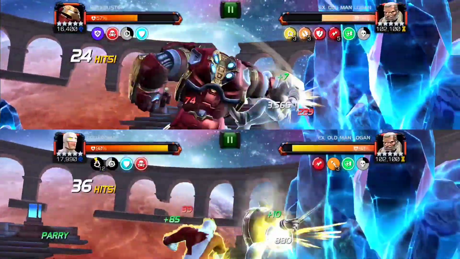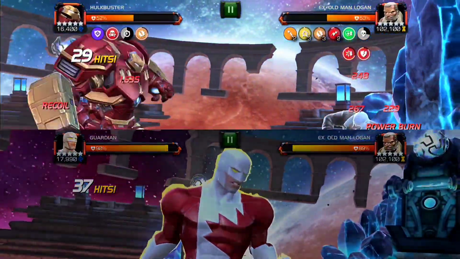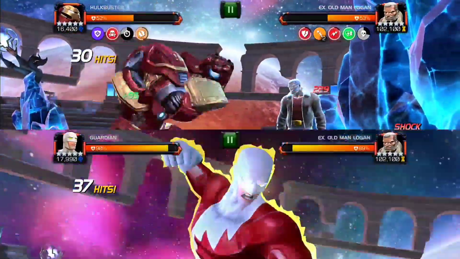And then we're going to go for SP2s for the most part, and we're going to use them when Old Man Logan here is blocking. That way we get unblockable and drain all his power.